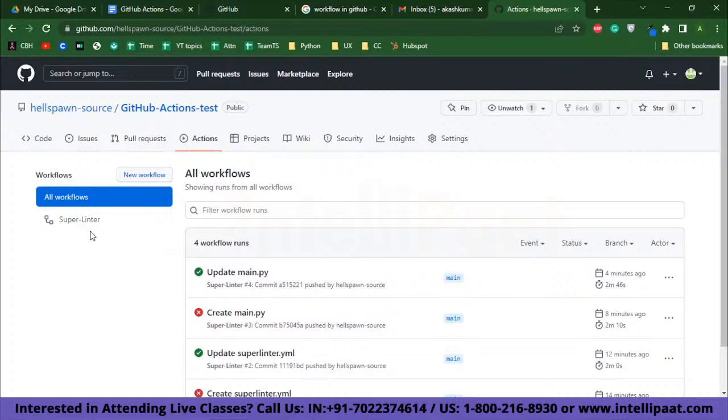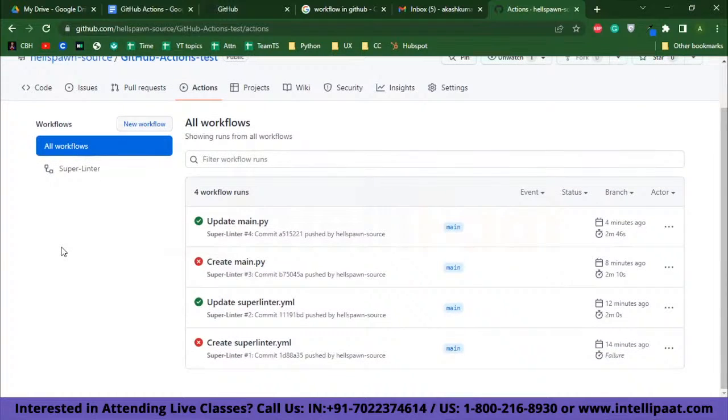You can create a YAML script for push events, or you can create one YAML file for push, one for pull request, one for when a new contributor joins, etc. Let's say when a new contributor joins, he has to know what the project is about, and you can add a welcome message also and give him the documentation of the project as well. You can do that as well.